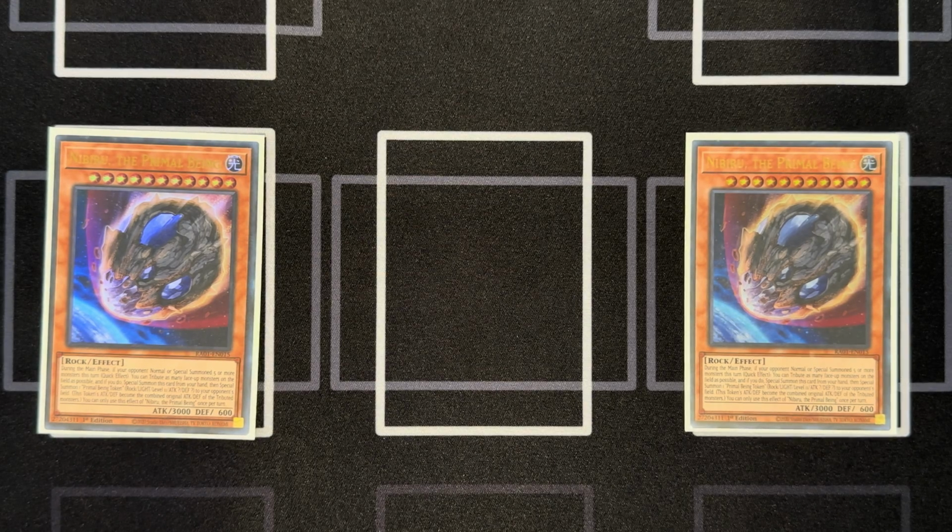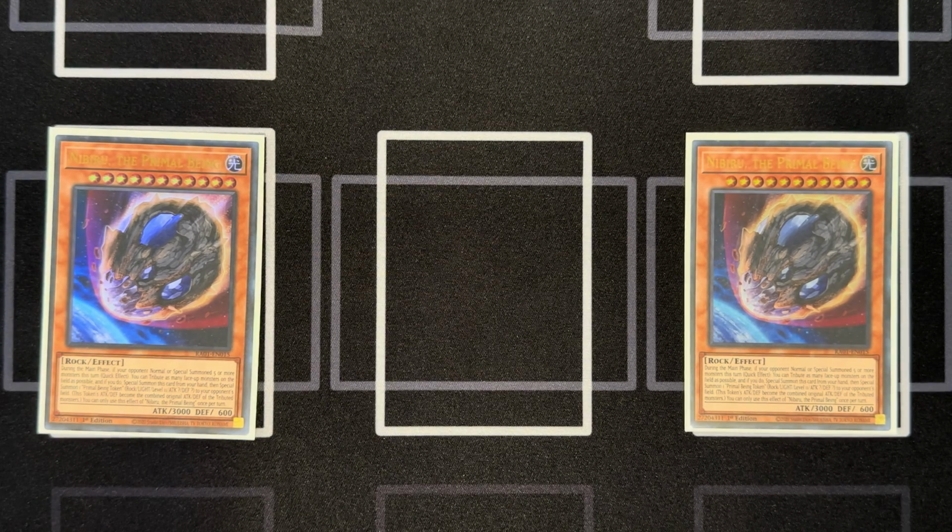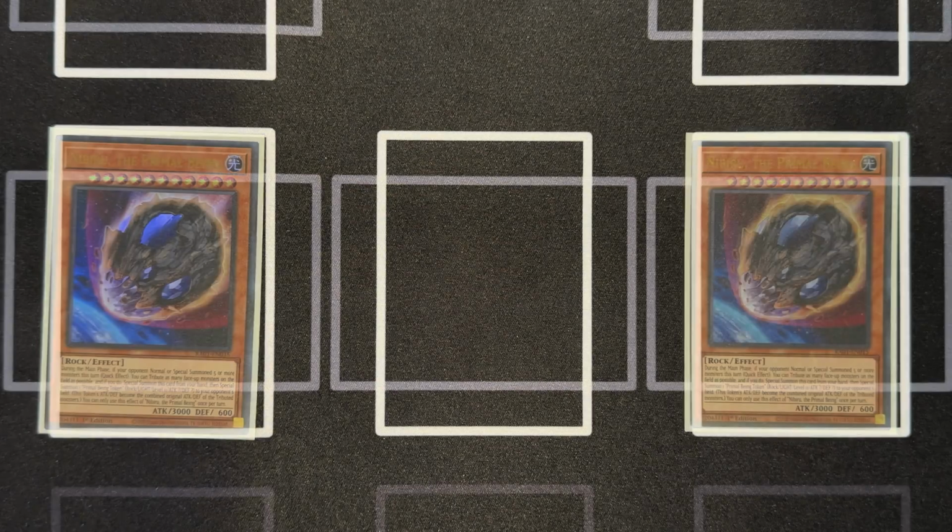And if your locals is full of combo decks like Snake Eyes and Yubel, which my locals is, this is just good, just having it in your main deck. I used it against a Snake Eyes player, which is amazing. Unfortunately, I still lost, but just having Nibiru in hand to clear your opponent's board is just amazing.